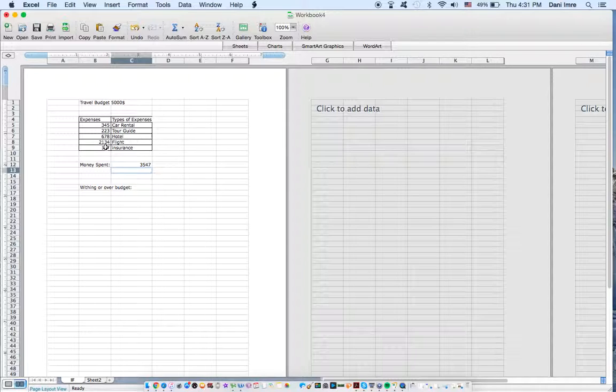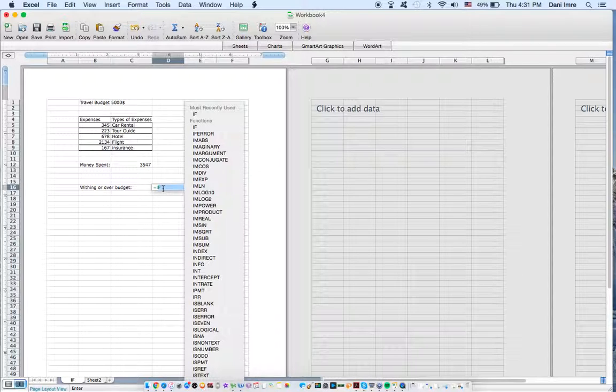And now to get the IF function, let me actually explain to you what the IF function is a little bit. The IF function is basically a formula that allows you to find out if a value is true or false. So to use the IF function, you're going to do it just like I do a sum formula. You start with an equal sign and just press I, and it's over here for me. I used it most recently, but it's here under functions as IF.